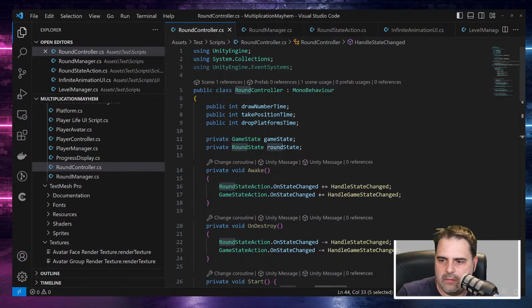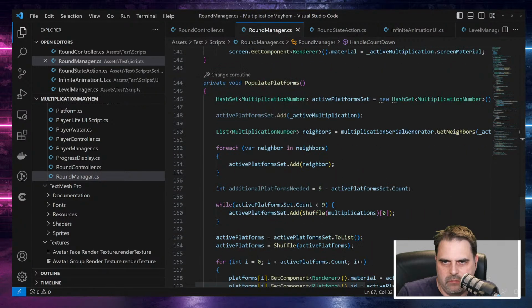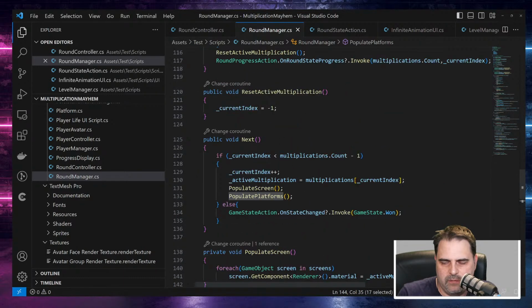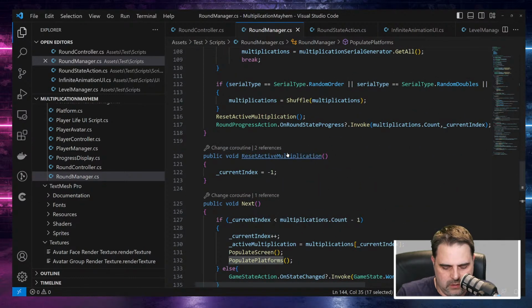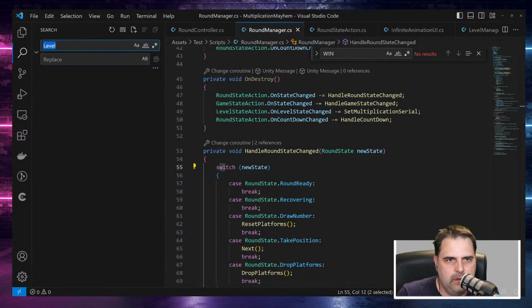I will not change it more at the moment because I think it's maybe in a round manager when I populate platforms where I check for winning. Win. Round. No, it's the game state.